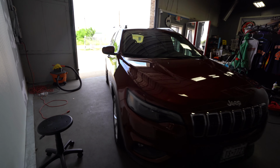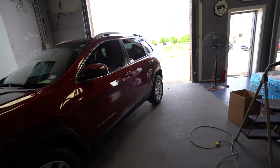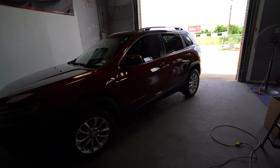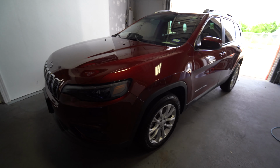Check out the final results. Wash, clay, one-step polish, and a silica spray sealant. I don't think this car has ever even had any type of protection.